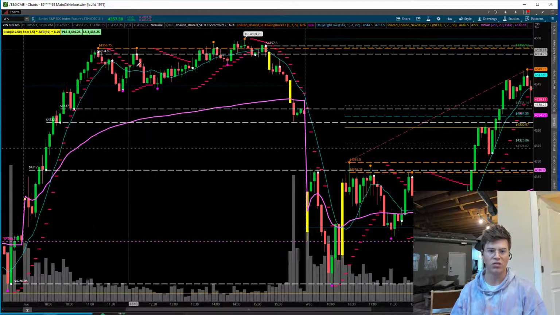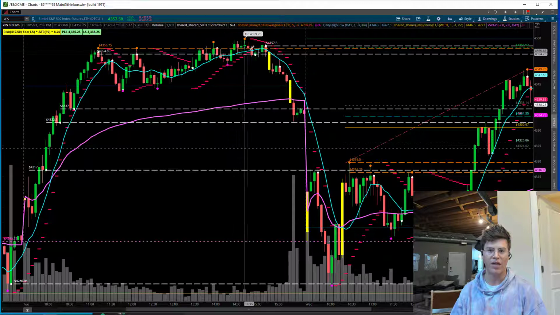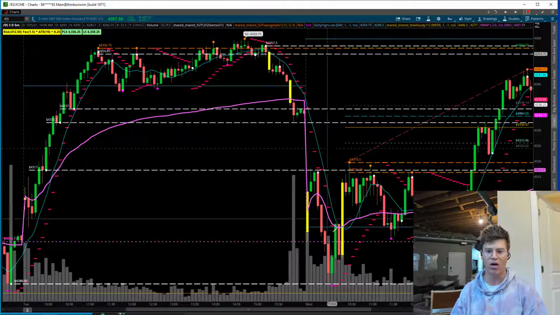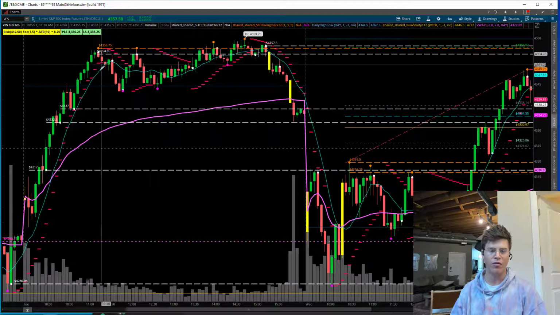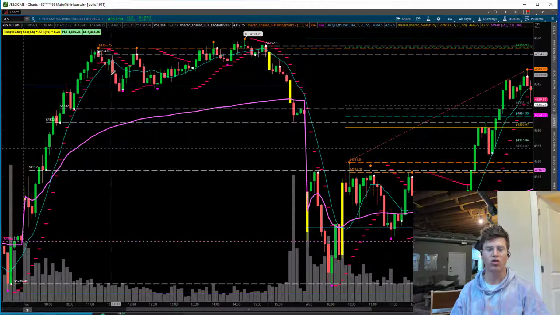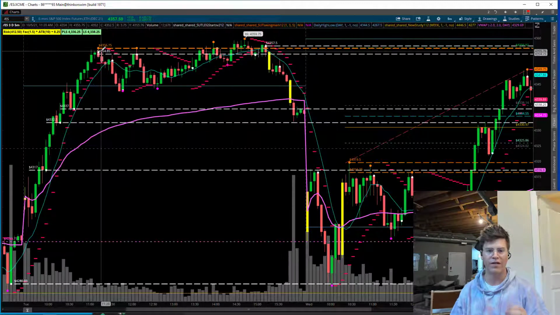You can see resistance, resistance. We wedge out and then finally roll over into the end of the day, all the way back to the bottom of the range. But just holding off on a short for that first swing mark and that first leg start is really going to save you a lot of headache trying to short into a breakout or trying to buy into a breakdown. So that's my video on intraday analysis using the startup trading indicators, both the swing marks and the leg starts. I'm going to link to those below.